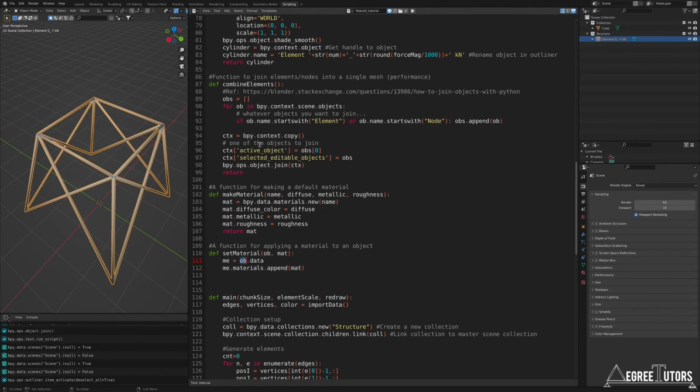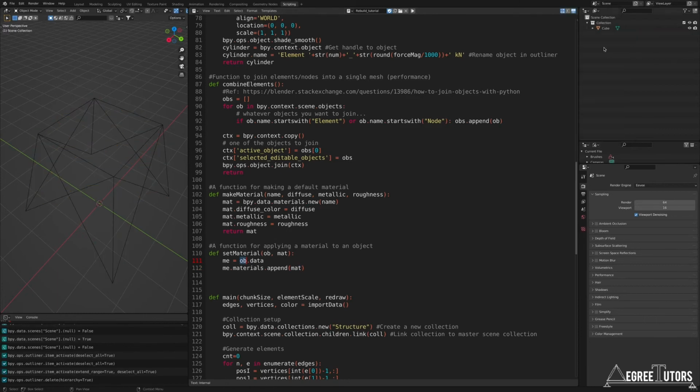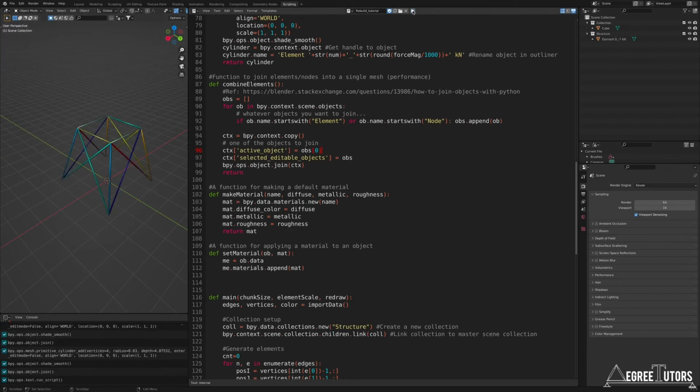Okay, and now we should be able to go over to our hierarchy, delete all this again, see delete hierarchy, and run this, and hopefully we'll get some colored elements where the colors are based on the axial force. Bingo, excellent. All right, just what we wanted. We're nearly there.